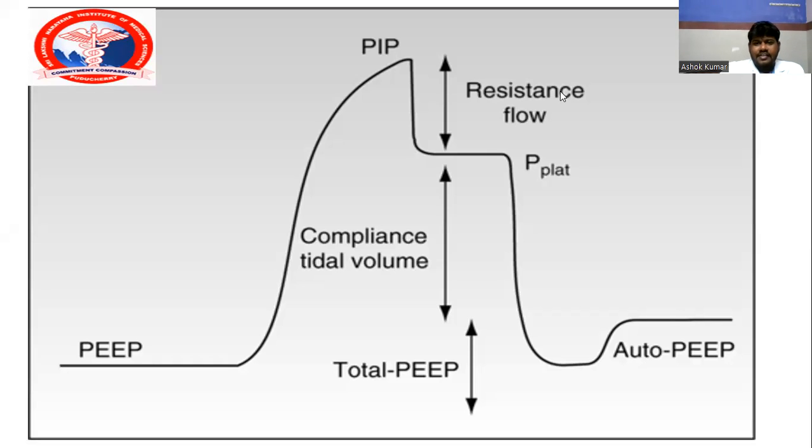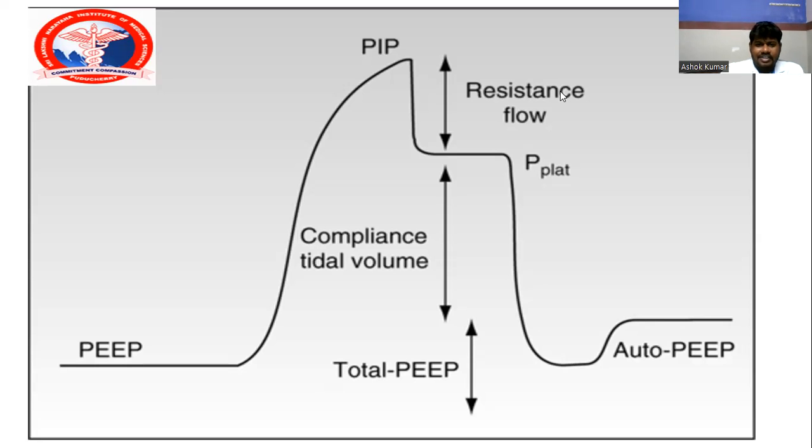The graph shows ventilation starting with a peak inspiratory pressure, because it starts from zero. If you set the PEEP on the ventilator, it starts not from zero but from the positive end expiratory pressure set on the ventilator, normally around 5 to 8 centimeters of water. So inspiration starts from the PEEP, then progresses to the peak inspiratory pressure, then falls to the plateau pressure.